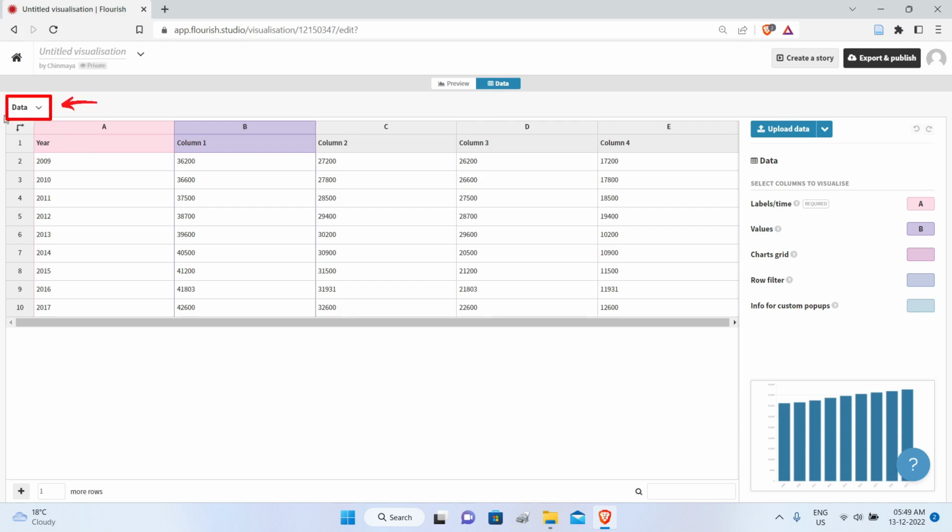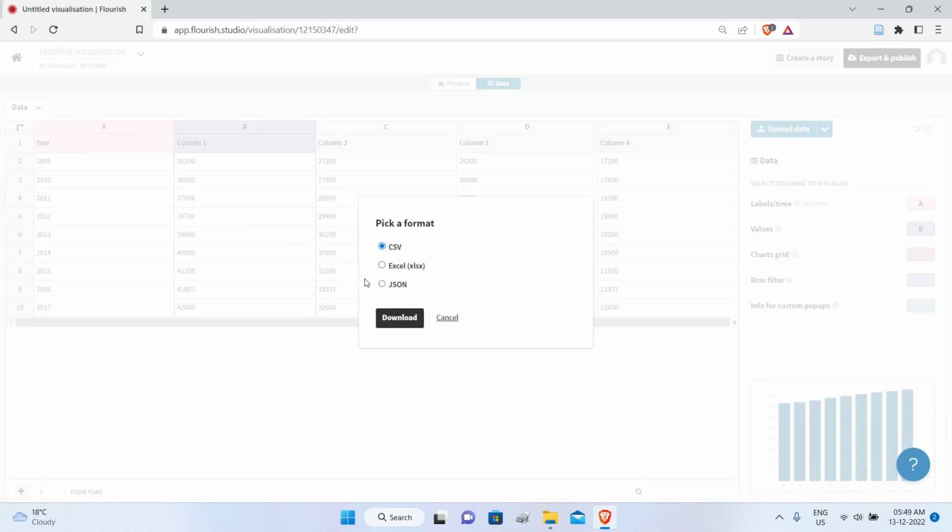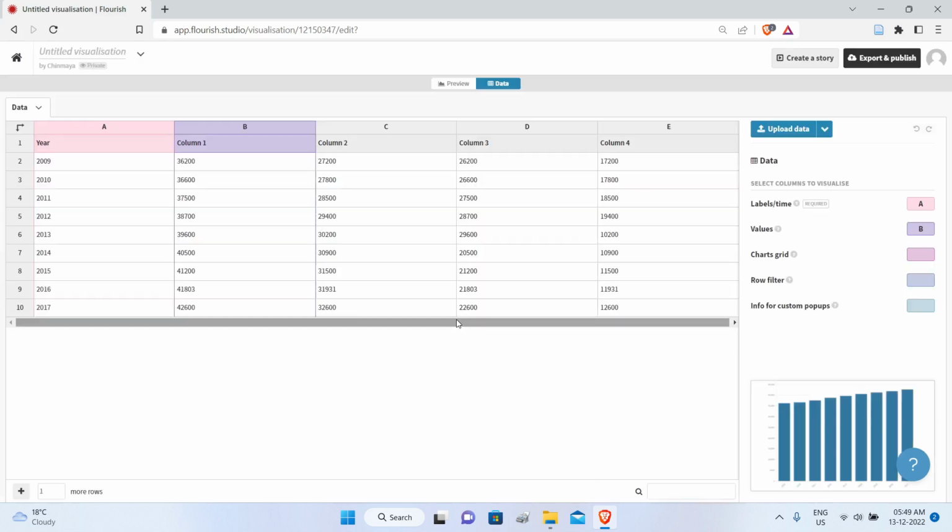You will also see a data tab, and if you click on this drop down, you can actually download this data as a CSV or as an Excel file. So when you click on this, you have an option of downloading this data as an Excel file. So you have a few options here that you can choose. So it not only shows you and permits you to edit this, this is sample data. You can also download this data using this data tab.